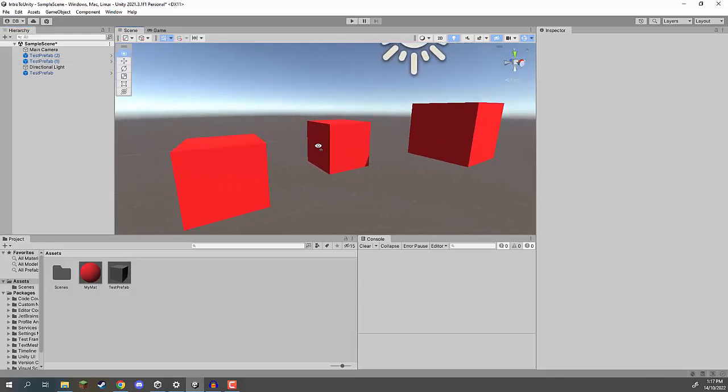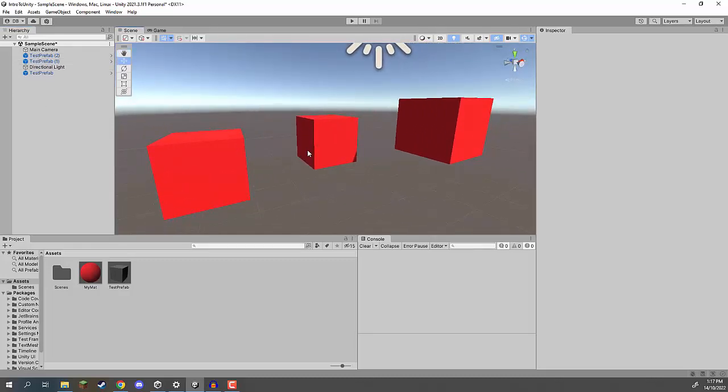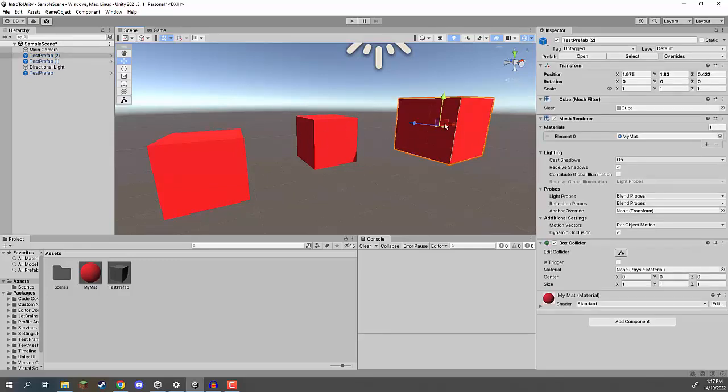So let's say that we want to change the size of this cube. Okay, let's say we don't want this cube to be this size anymore. We might want it to be a bit bigger. Well, we could go through, select this object right here, change the scale to 1.5 a bit, select this one, scale that up, select this one, scale it up. But if we have hundreds of objects, this might be a tree or a rock in our level where we might have thousands of them around the place.